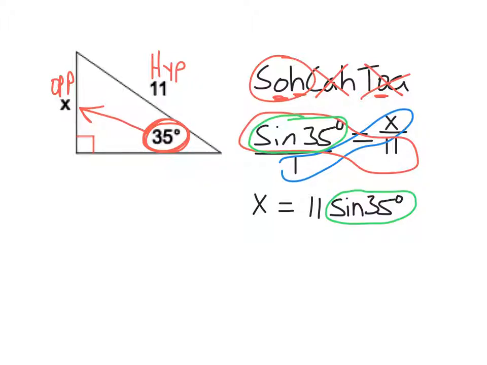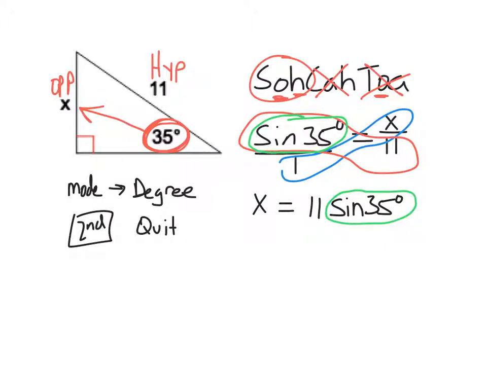So if we take a calculator and we go into our mode, first off, we want to make sure that your mode is correct. So click on mode and make sure that it's not on radians. You want to make sure it's in degrees. Okay, once you have it set into degrees, you want to push quit. So that's the second key, and then the mode key again, which is quit. Now you're back and ready to rock.